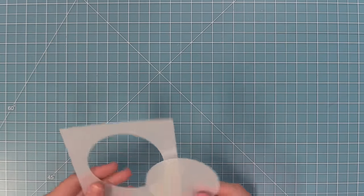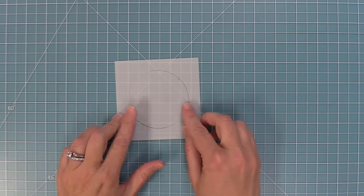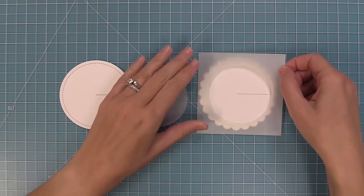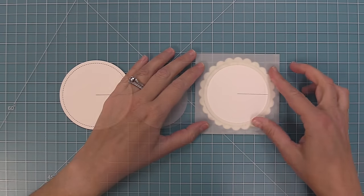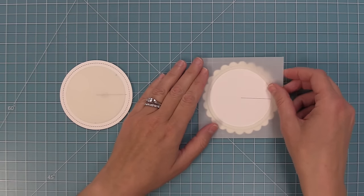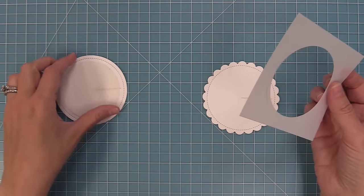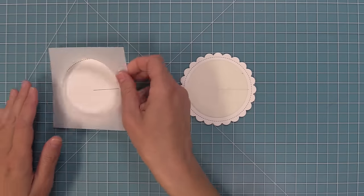Now let's take a quick look at the Give It A Whirl template. The template helps you with placement and gives the opportunity to do cool inking techniques. You can see that the template has a square with a circular opening and the circle that fits inside of it. You'll be able to see exactly how these line up onto both the main base circle piece and the main base scallop circle piece. It's got a little etched line as a guide, and you can use the inside circle as a mask as well.